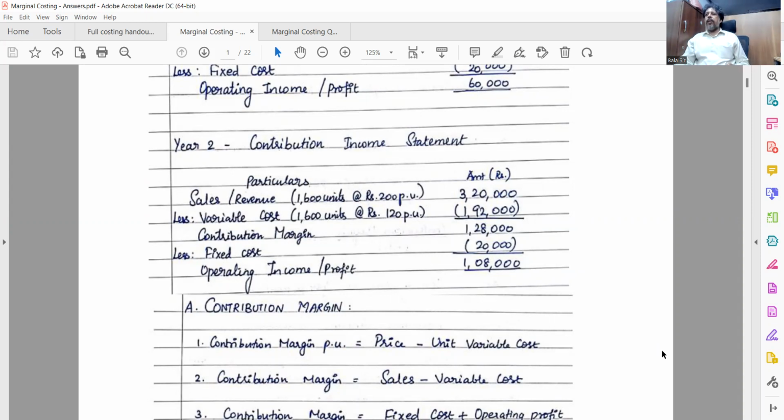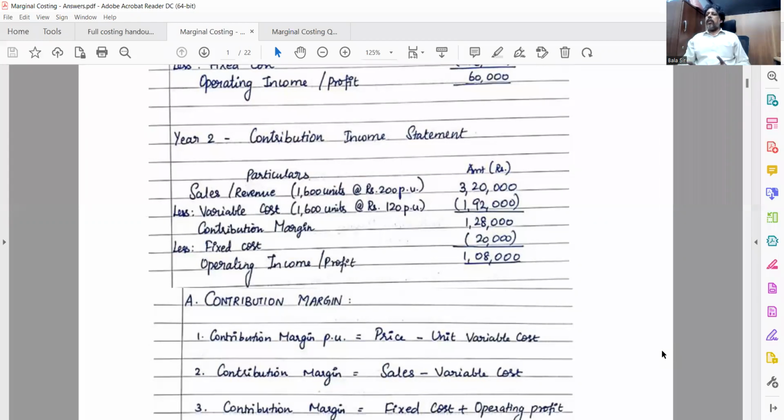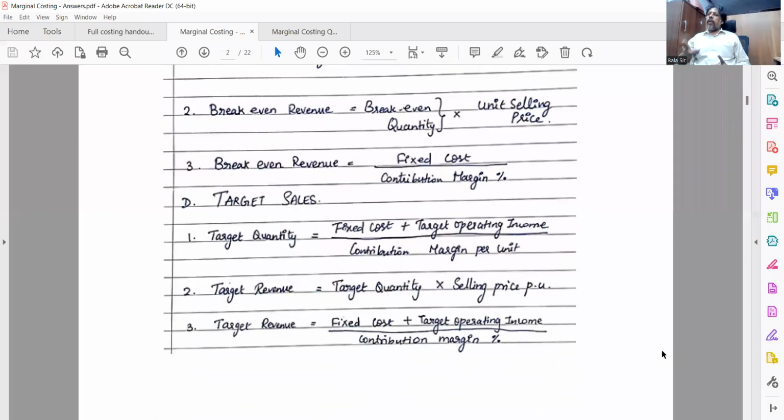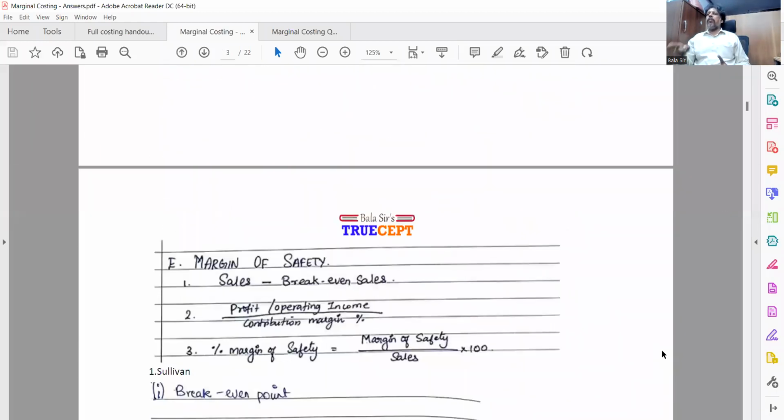You saw that? Multiplying 2,70,000 by 40% is as good as 1,350 units into 80 contribution per unit. The point is there is a link between your margin of safety and the profit you make in that year. Understood? Yes. Now there are two equations. And one more thing, remember, margin of safety is expressed as a percentage of sales. I'll tell you that also. Now let's see the equations.